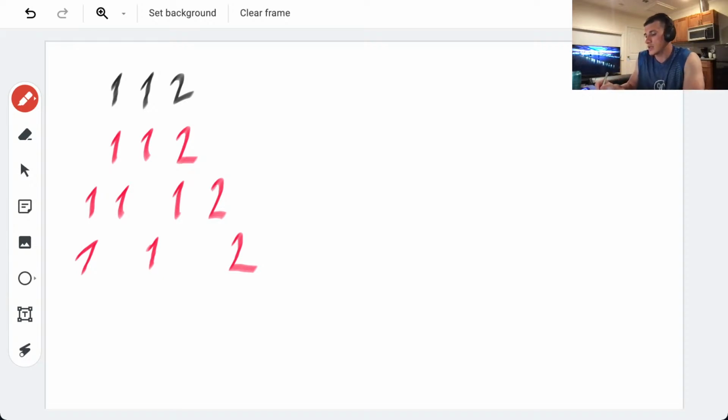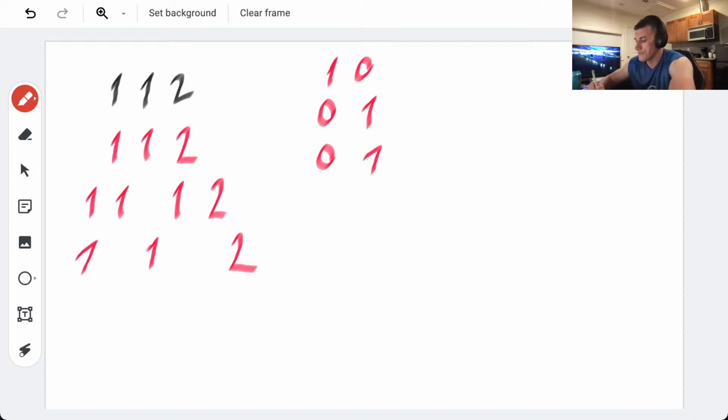Let me write down the numbers in binary, right? The 1 and the 1. So this is basically what we have initially, right? So we say OR between them, it's not technically OR, because it should be vertical, but whatever.